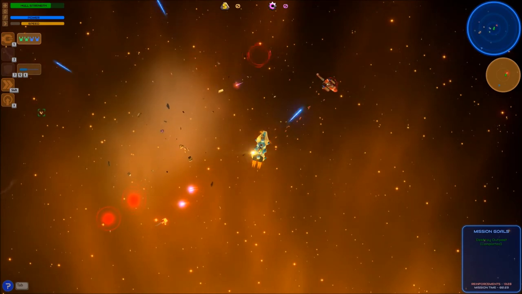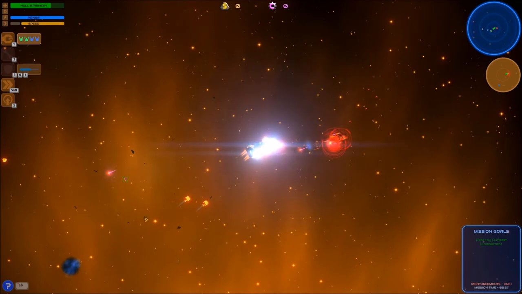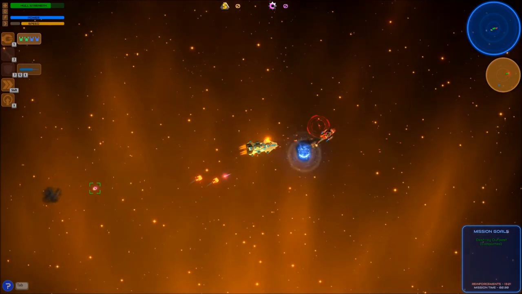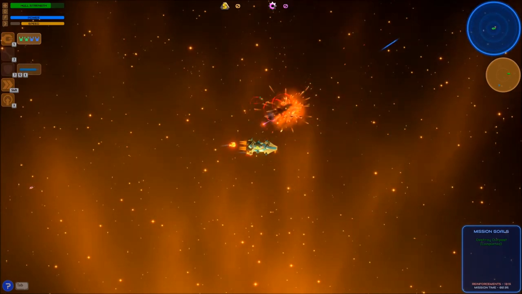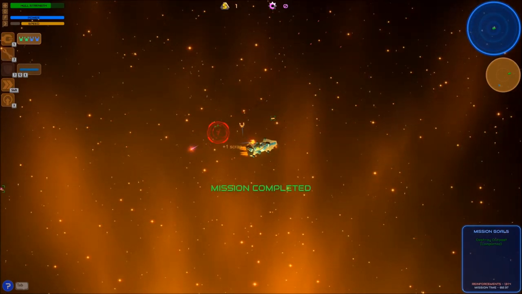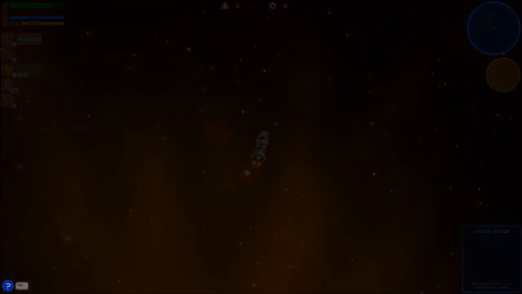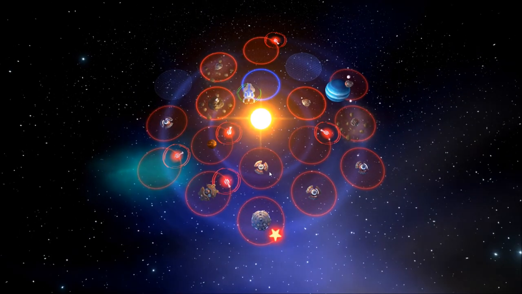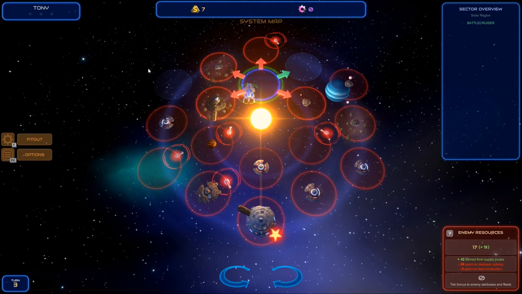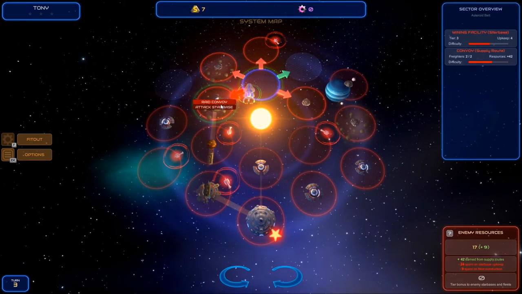Let's go and grab this thing. Shouldn't last too much longer. Sweet. Go and get me some scrap. Thank you. Mission complete. We got 7 scrap. So can we outfit now? Can we do anything with 7? No, 10's the lowest. That's fine.